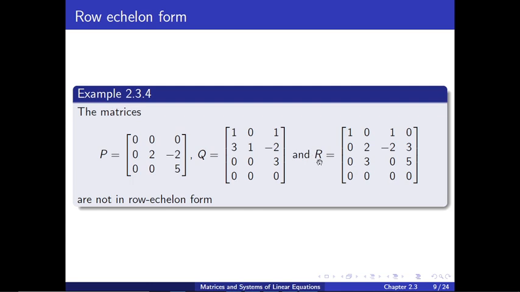Let's go on to R. With R, the zeros are at the bottom, so that's fine. Then if we look at row 3, we can see that this 3 is not to the right of the first non-zero entry of row 2. It is directly on top, so therefore that means that it is not in row echelon form because it is not to the right of row 2, right? So that is the reason, right?